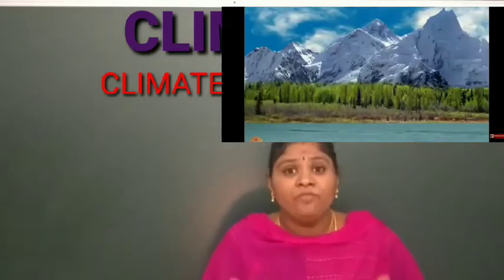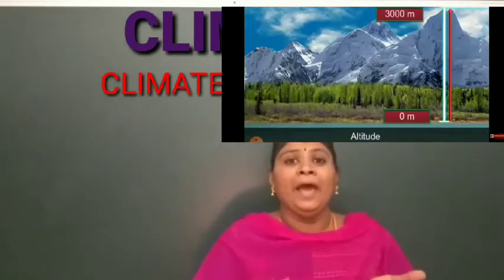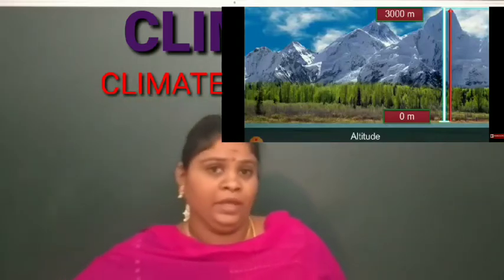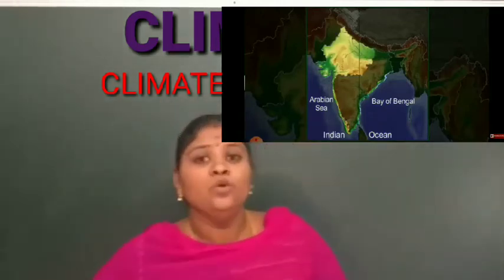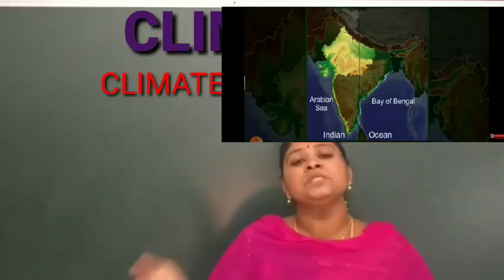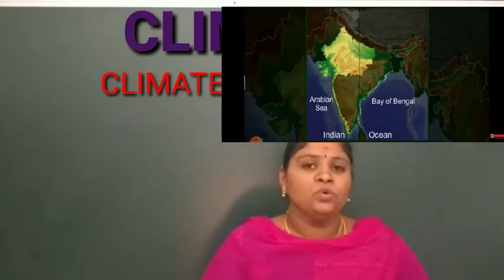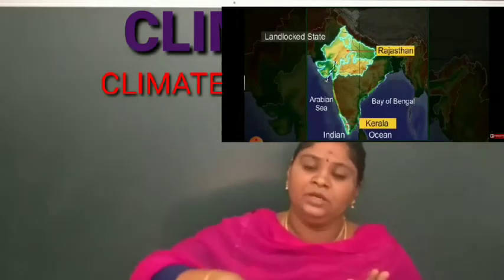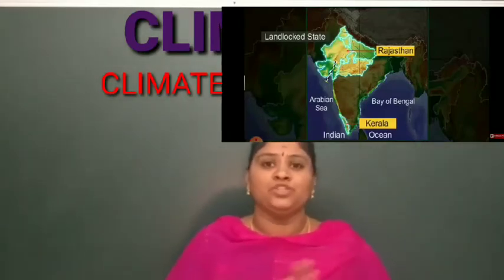Density means the weight of the water is lost, so it becomes an aeration form. So it will be moving towards the area where it is having high pressure. So here you can find that the high pressure is created, will move to the low pressure area. Low pressure area means an area where it is highly cooler area. So this is how it is moving. Continuous movement of the wind or the air even leads to the circulation of the temperature over there.